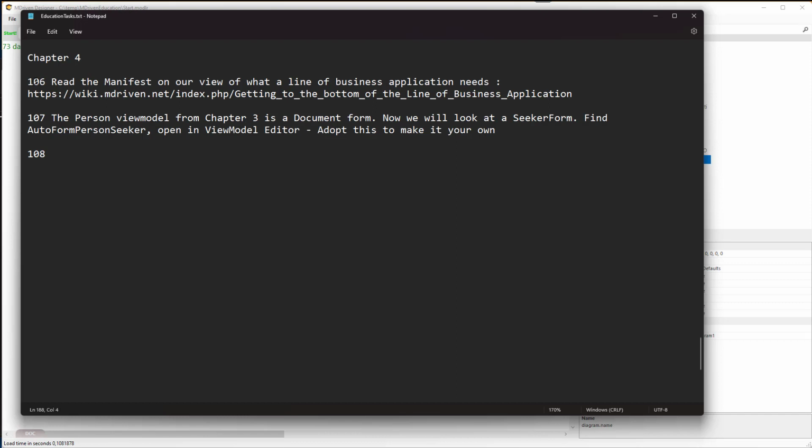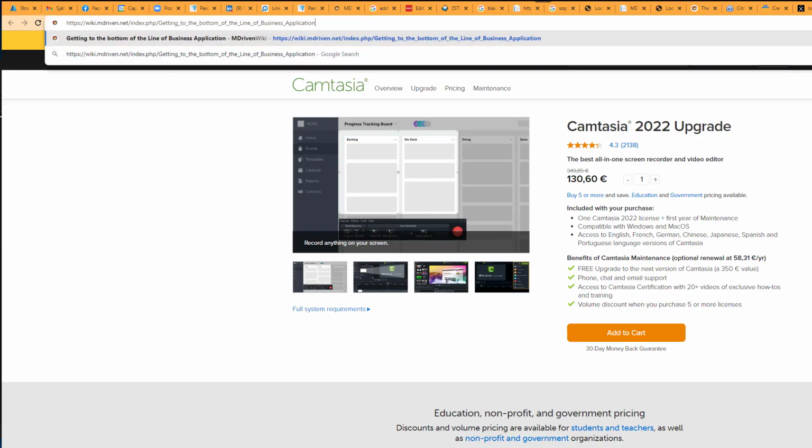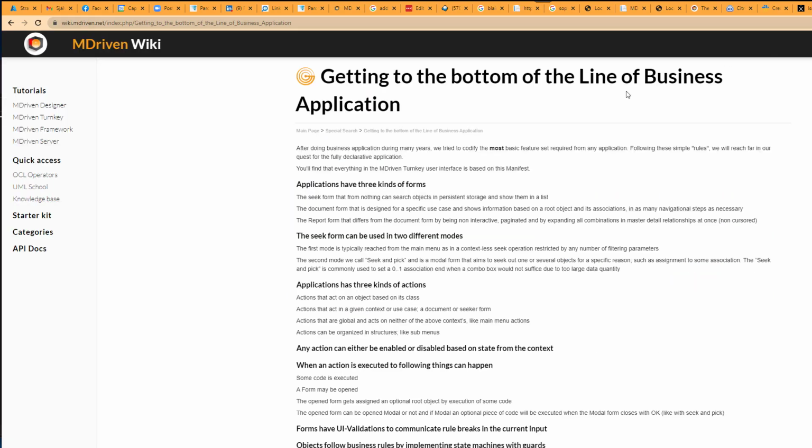So task number 106. Read a manifest on our view of what a line of business application needs. So I'm gonna look at that. What it says here, getting to the bottom of the line of business application.